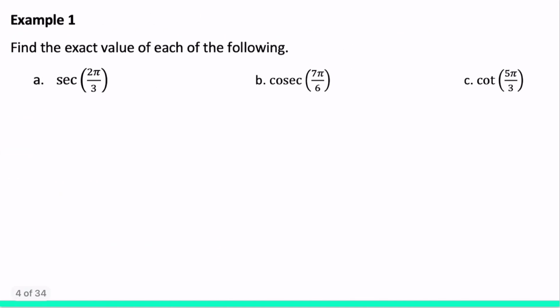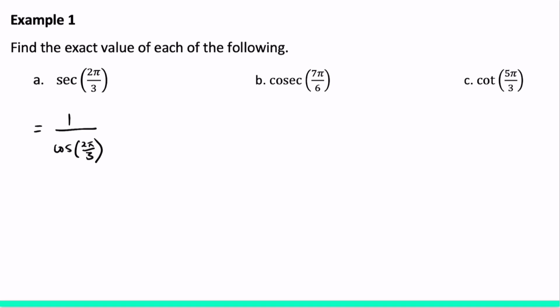All right, so really we just treat them exactly how we've been treating sine, cos, and tan, but it's just flipping it around. So with example 1, find the exact values of each of the following. The first one says find sec 2 pi on 3. Instead of trying to figure out what that exact value is, I'm going to first rewrite this into a trig function that I am familiar with. So remember, sec is going to be equal to 1 on cos because only one of them has the co. So this is the same as saying 1 on cos 2 pi on 3.